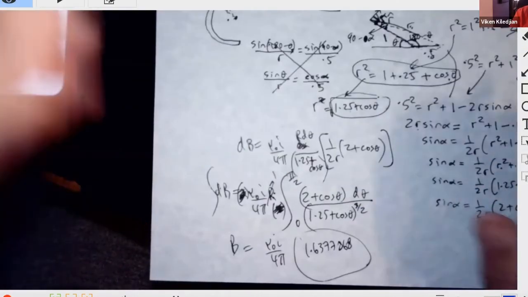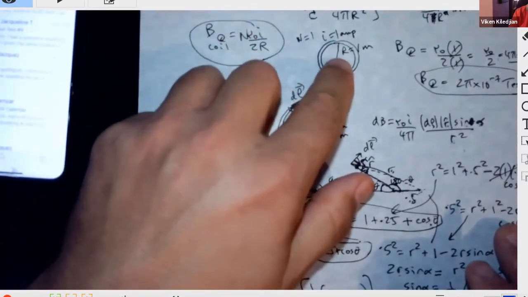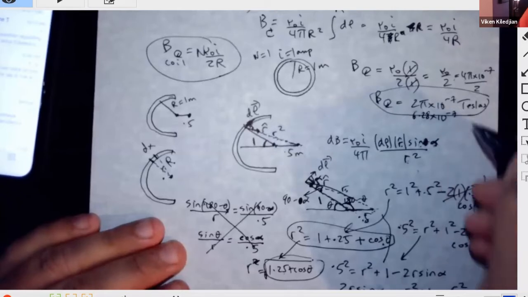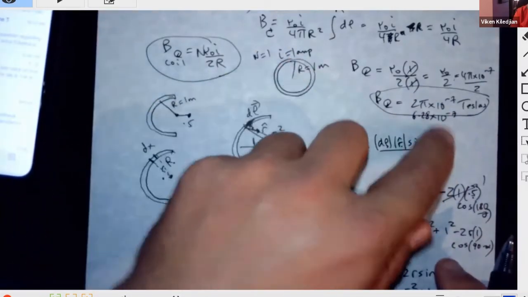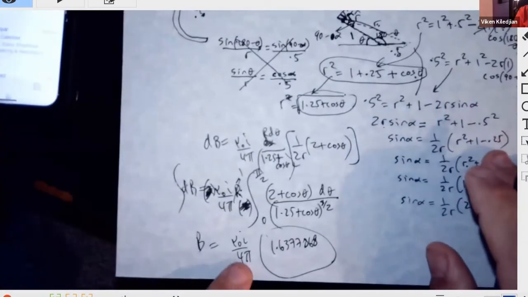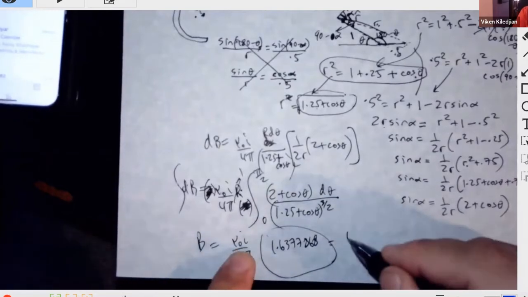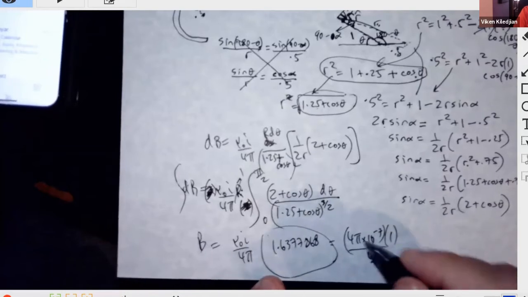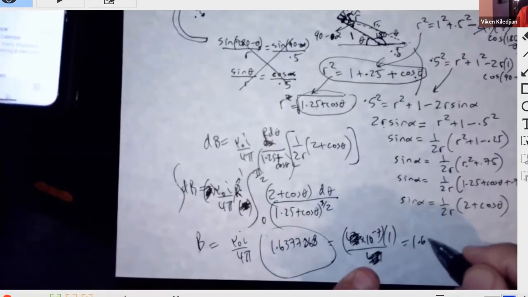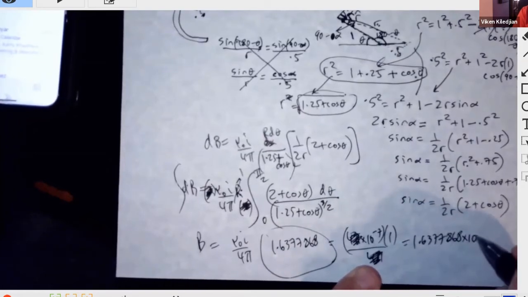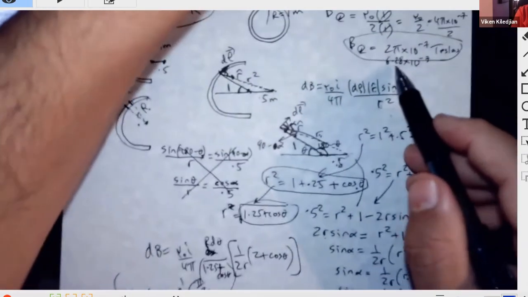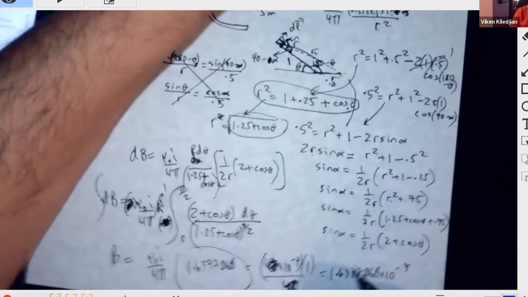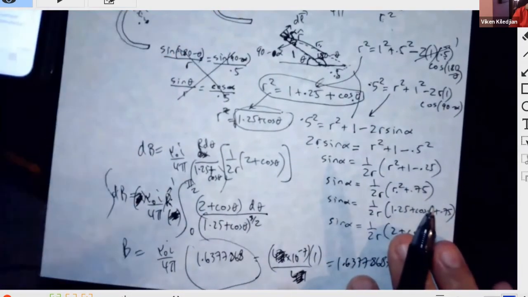So what is that going to be? Well, remember what the magnetic field of the whole circle was at the center. It was 2 pi times 10 to the minus 7, so that's 6.28 times 10 to the minus 7 for the complete circle at the center. So what is mine here? Mu 0 is 4 pi times 10 to the minus 7, the current was 1 amp, over 4 pi. That cancels, so it's just 1.6377868 times 10 to the minus 7. Compare that to the complete circle at the center, 6.28. So I'm way, way less than that. 6.28 versus 1.63. But I haven't completed the process, right?